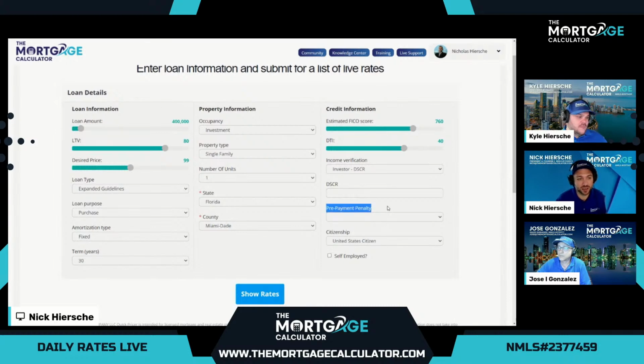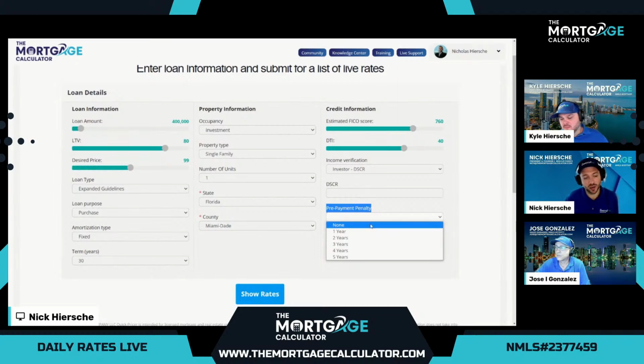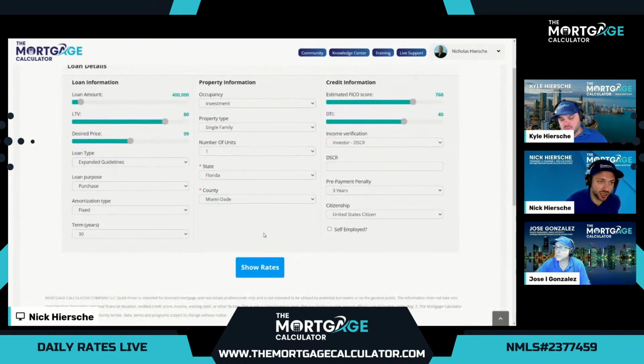And the final thing we need to select for an investment property under non-QM is it's always standard to have a prepayment penalty. 3 years is always standard, so that's what we always select for the demo. We can select 0. That will limit our loan programs. They don't all allow 0. And when they do, it does cost more. And same thing with 5 years. Not all allow 5 years. If they do, it does cost less, but not all loan programs allow it. So we will choose 3 for the demo here. So with these basic settings, let's check out the DSCR rates this morning.